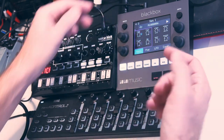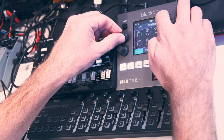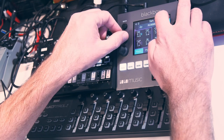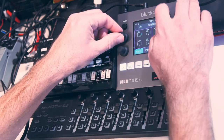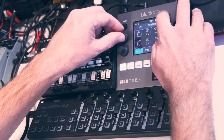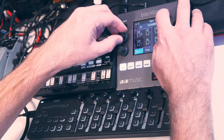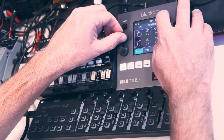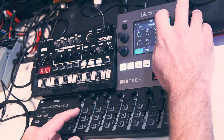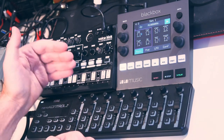On this level knob right here, this is where you're going to need to play with it until you have what you want. Basically, turn your fader to the max volume, and then set this to be whatever you want the actual max volume to be. So you notice it's not really going down in volume because this is kind of overriding it. So I'm going to go about negative 60, and now if I go down to zero, I don't hear anything. And I can raise this up until I hit the point where I do start to hear it. Right about there, negative 30 or so. There we go. So now I really have the full range from kind of zero to full volume.